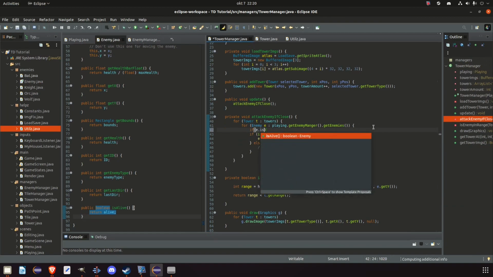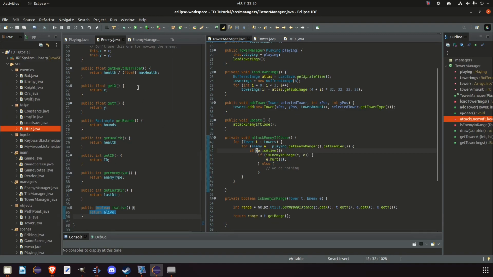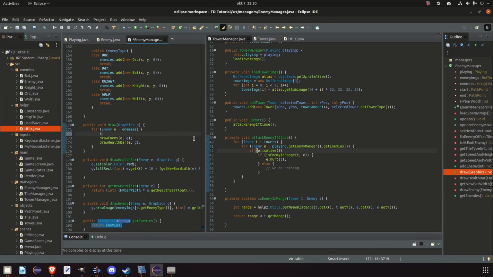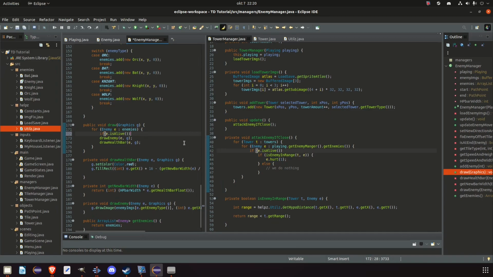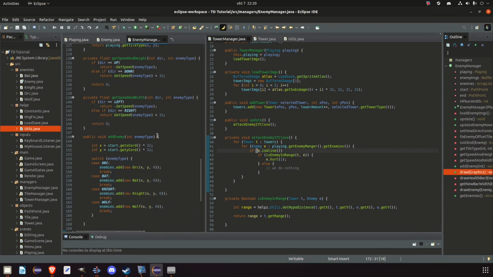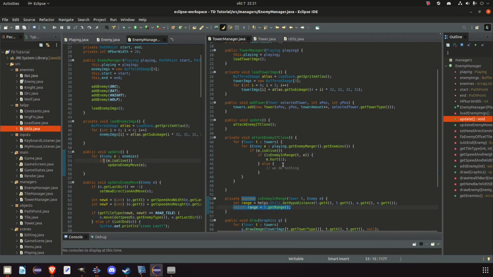So we're gonna add the first check in here. If e.isAlive, then we do the check. Otherwise, we just skip it. And I know there's gonna be more places. So for the enemy manager, we don't wanna draw the enemy if the enemy is not alive. So if e.isAlive, then we draw it and the health bar for it. We're gonna copy this actually. And we should also have an update method in here, like so. If e is alive, then we update the enemy move. If there are some more places, we're gonna get an error and we work our way from there.